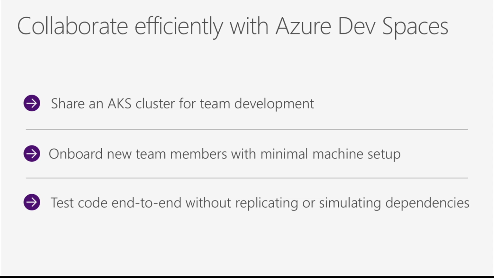It allows you to onboard new team members with really minimal setup. You don't have to install Docker. You don't have to install Helm. You don't have to clone your entire repository and know about all the dependencies that your dependent services have. You can simply install an extension for Visual Studio or Visual Studio Code. Or there's also a command line interface. You can mix and match. So if you do some C# development and some Node development, you can install both the Code and the Visual Studio extension, and you can use both at the same time.